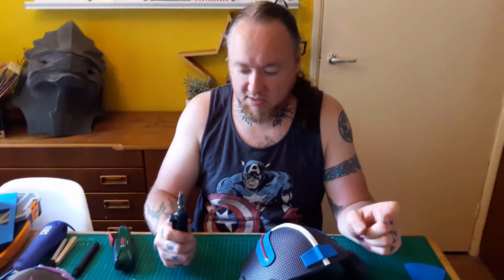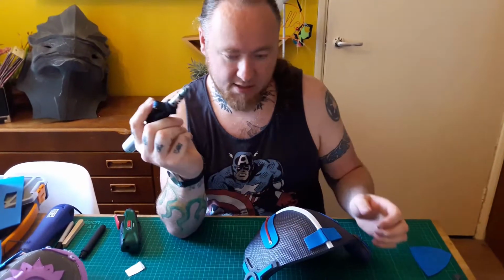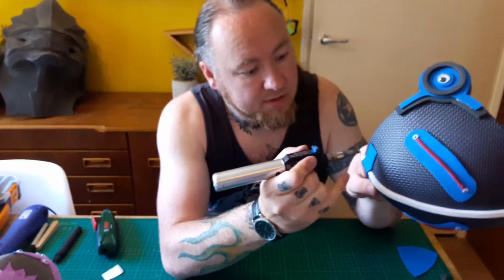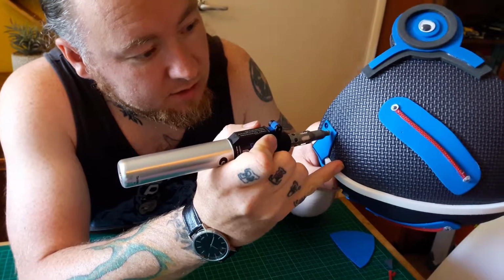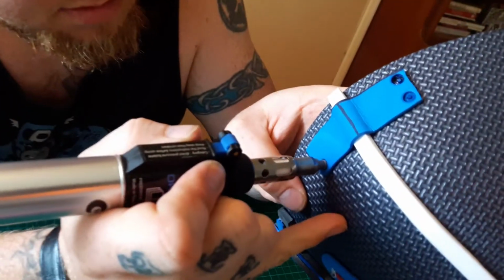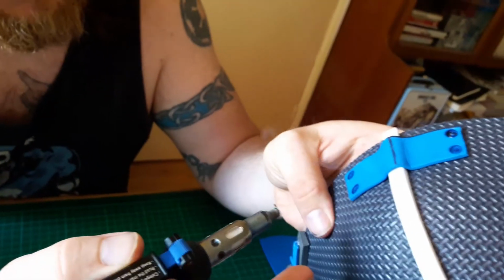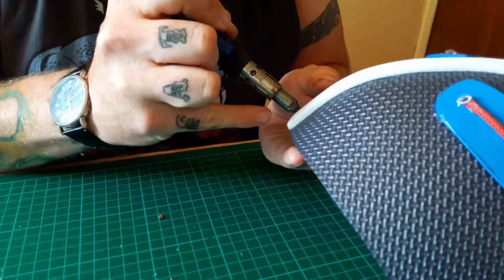Okay, so I've had a little practice on some scrap foam, and now we're going to take the hot end of our heat tool and we're just going to press it in wherever we want it to look like there's rivets. So I'm just going to carry on around the armour, around the shoulder pauldron, and I'll be back in a second.